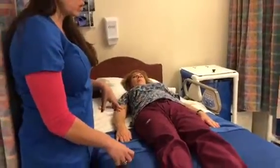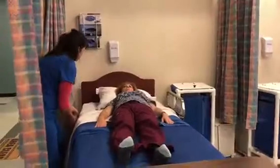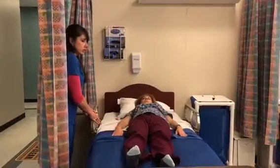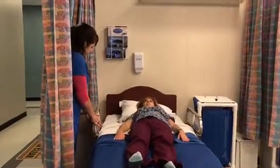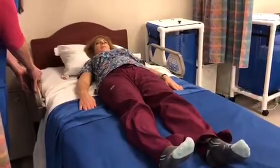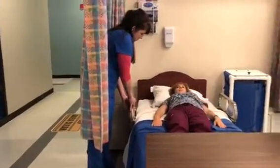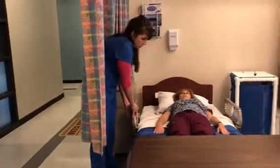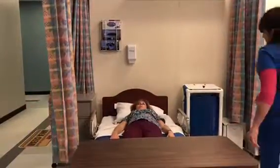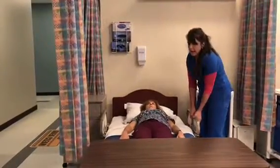Okay, so you would want to make sure that now that you did one side of the body, you would want to make sure you put up your side rail. Lower your bed to the lowest position. I would then move over to the other side of my resident. Bring the bed back up.